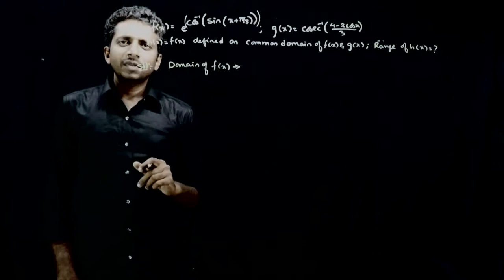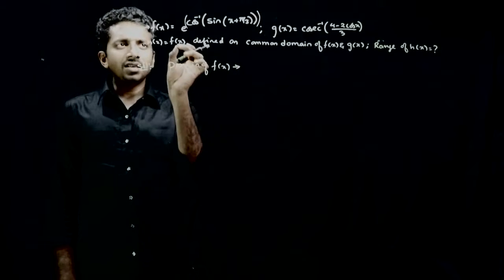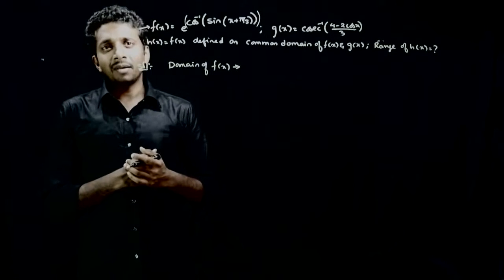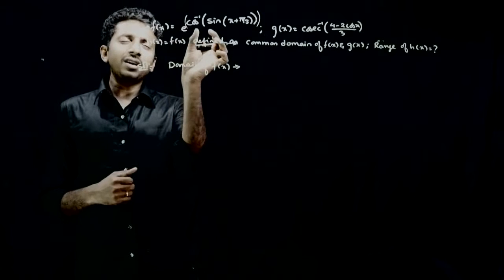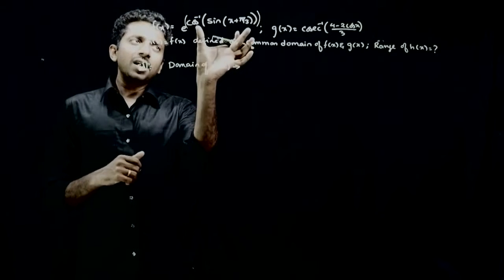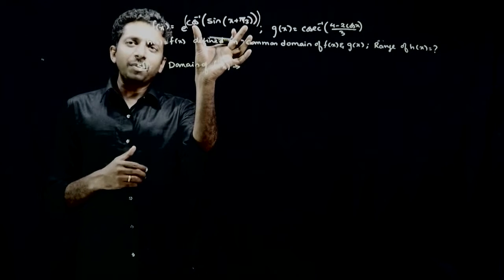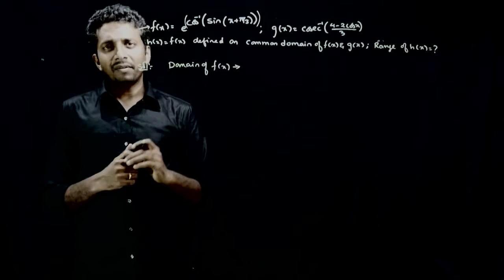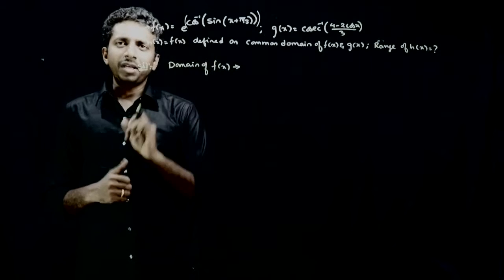there is something. So now for what values is e power something defined? So e power x का डोमेन क्या है? All real numbers. So e power is defined for every real number. So ये जो फंक्शन है e पावर में है, whatever the value of this is, e power is defined. So इसमें प्रॉब्लम नहीं है.